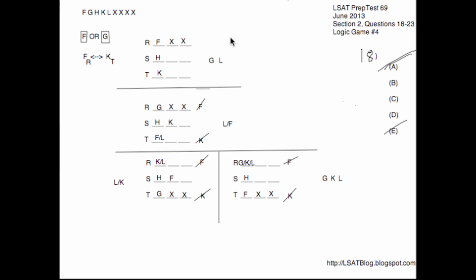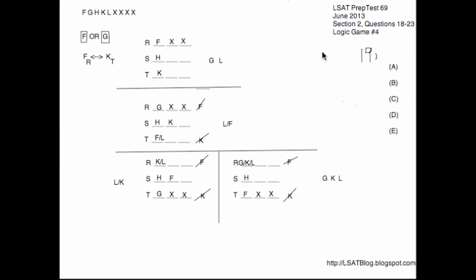So scanning through choices there, we see B is good. It has G alone, but doesn't have F alone. That's fine. We see that choice C doesn't have either one alone, so for that reason, we can eliminate choice C. D has F alone, so that's good, and nothing else. So final rule, H on S. B violates this, has G on S, and does not have H there, so B is gone, leaving D by elimination for number 18. Next, number 19.